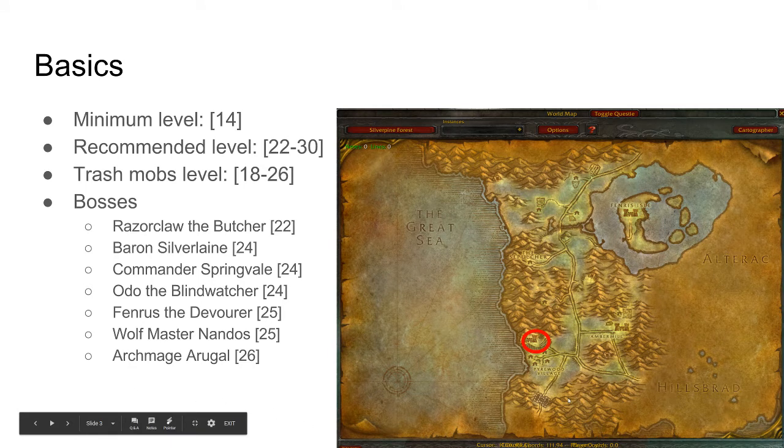The instance can be found in Silverpine Forest in this area just north of Pyrewood Village. It's one of the easiest instances to get into because there are no mobs in the way. You just have to ride up this road here.